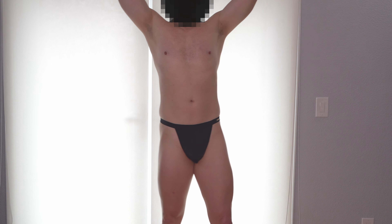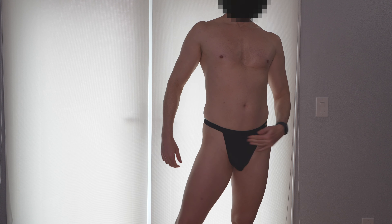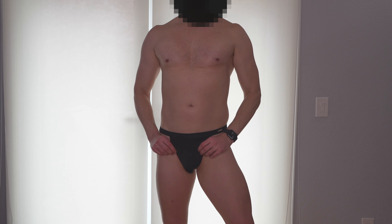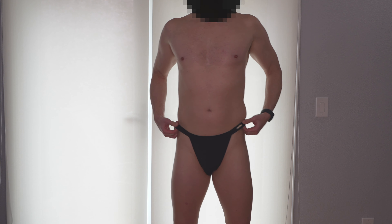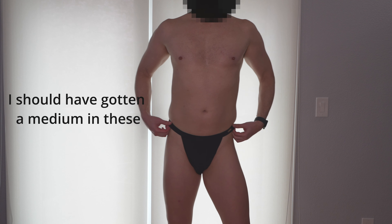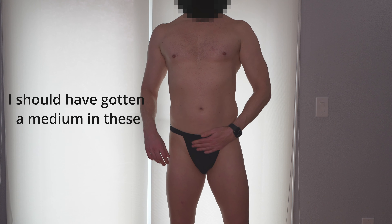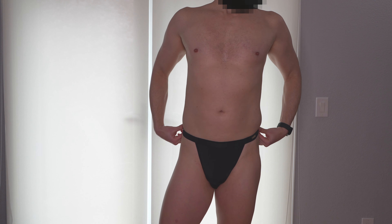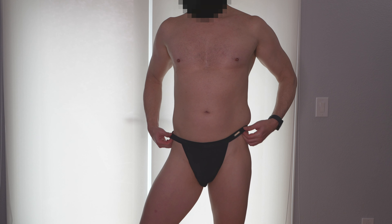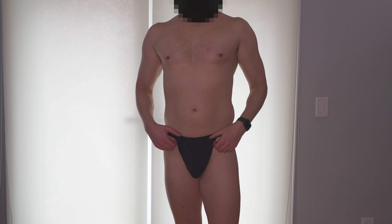Not bad. This is one where I could have gotten a medium again — the waist would not have been too uncomfortable. They're fun, they're definitely swimsuits, they're thick up front. So what do you think guys — should this one be put in active high rotation on the vacation? The pouch is way big, I'm not used to that.